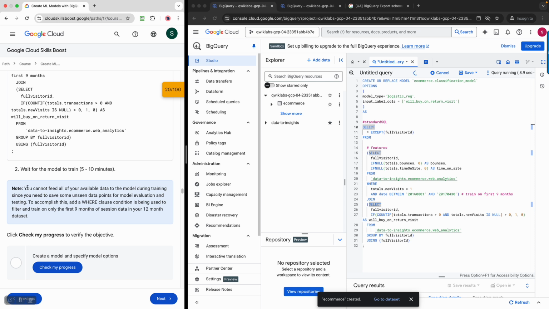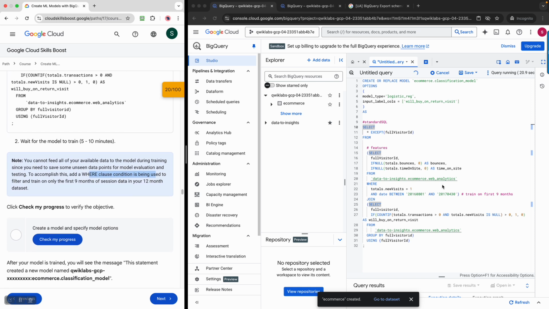And you can see that you cannot read all the variable data and save some data. So publish this, add a where clause. Used here: select from where clause. Here it is. Okay, train the first 9 months. Here it is in the image. Okay, 9 months, after that 12-month data. So for training, they're using 9 months.